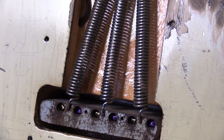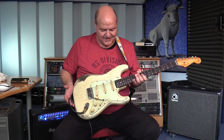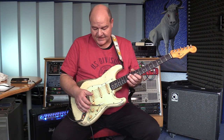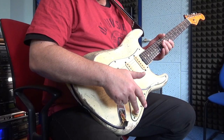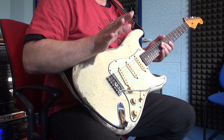There are some leftovers of the original color. And now it looks like this. It has the original three-way switch and the original circuit, which means the tone control is only working for the neck pickup and the middle pickup, and the bridge pickup has no tone control.